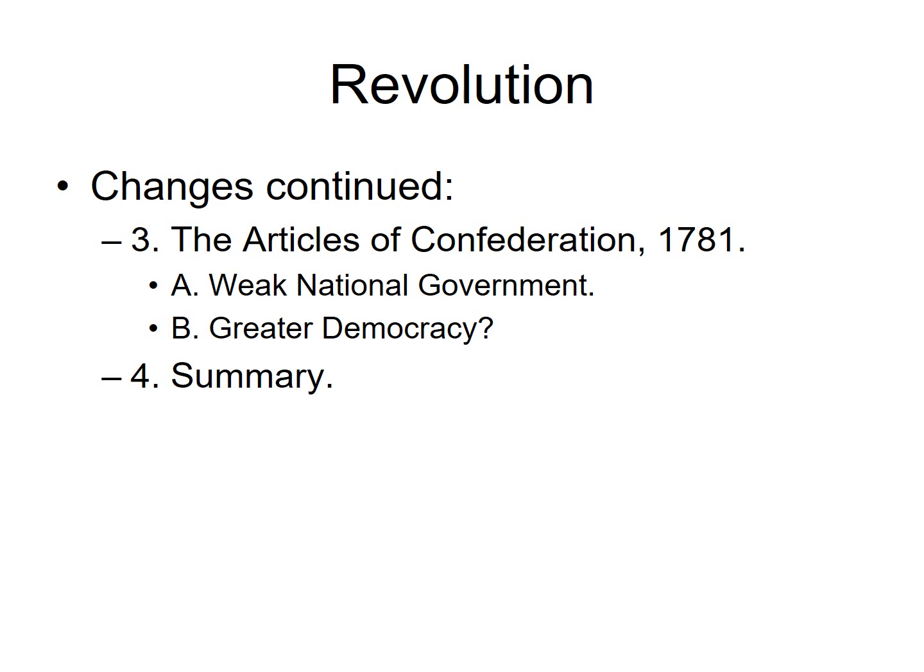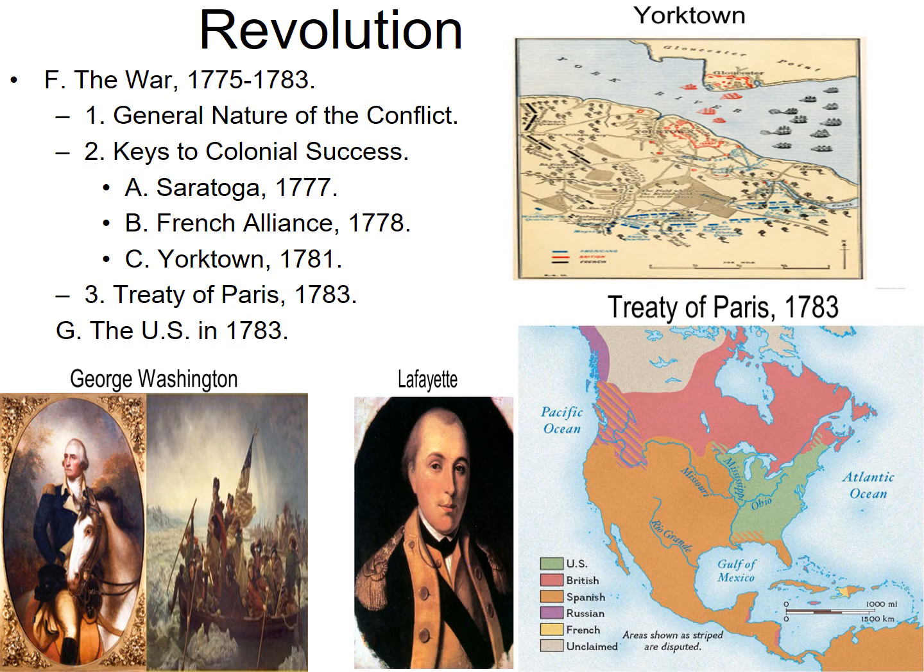So we have very powerful states. We have a very weak national government. And these adult white male property holders of the Revolutionary Age are creating exactly the type of government that they wanted under British rule. But they will find shortly after this revolution is over with that it's very hard to govern with such a weak and ineffective national government. All right, to summarize these changes, you have a Declaration of Independence, which brings about a new nation, new state governments that are very powerful, but a federal government that is extremely weak.